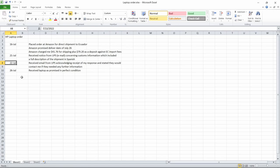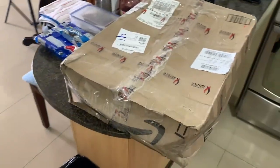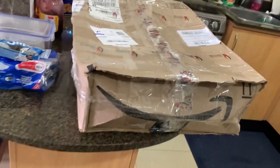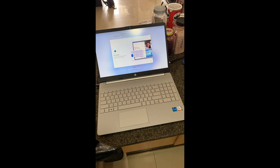So on the 26th of July, I received the laptop as promised, and as you can see from this little video clip, the condition of the box, this is the way I got it. When I walked into the building, my guard had this sitting on the front desk, and I thought, oh, Lord, can't wait to see. But the laptop was actually in its own box, inside this box, with padding around it, and it was okay. It looked to me like the UPS driver sat on this thing as a seat cushion while he was delivering it. So anyway, there it is. So that's another way to get stuff sent here from the U.S.